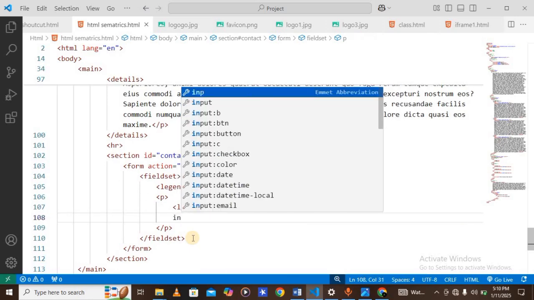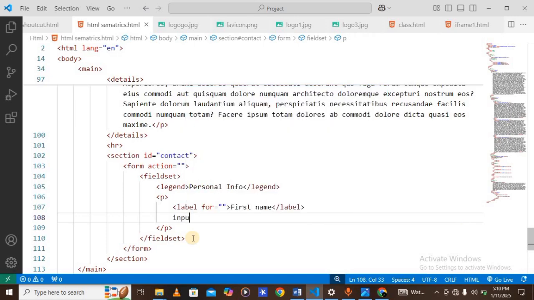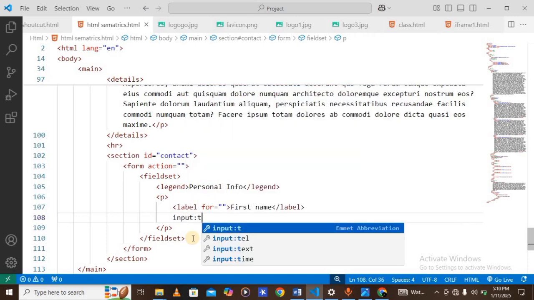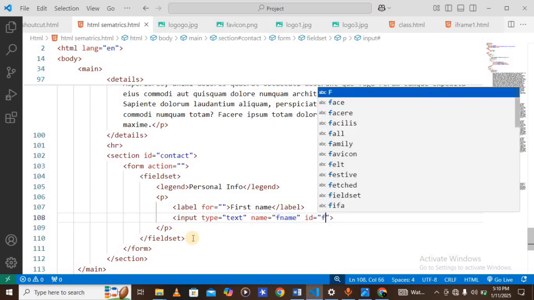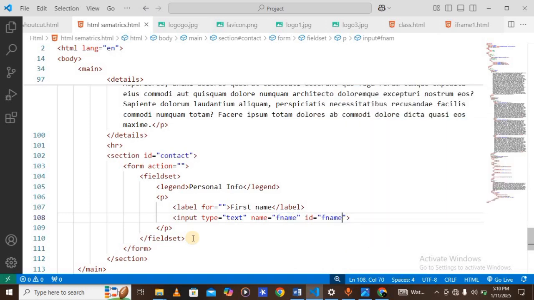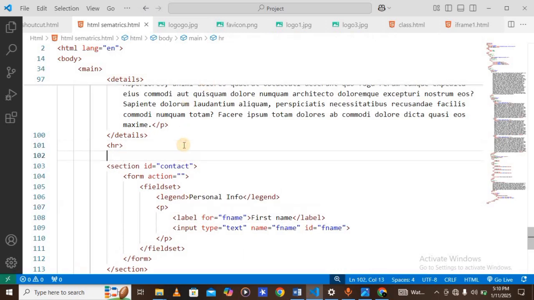Then we're having input type text. Then this will be f name. You can give it anything you want. I'll just give my own ID f name. Then I'm connecting the for attribute with the input, so I'm using f name.